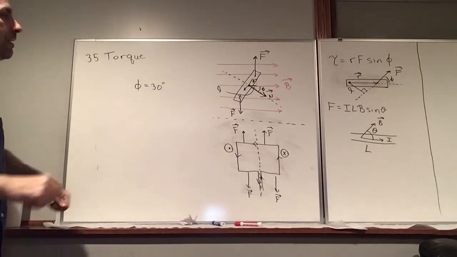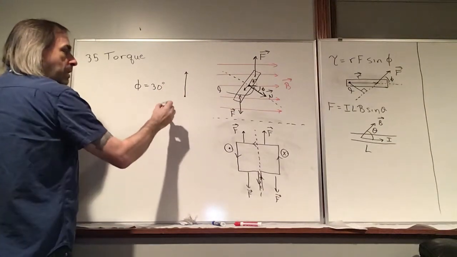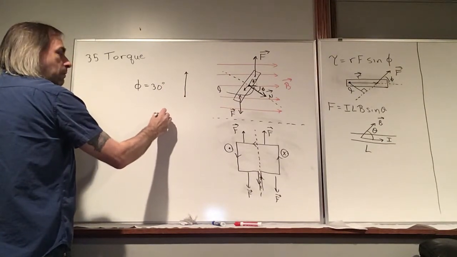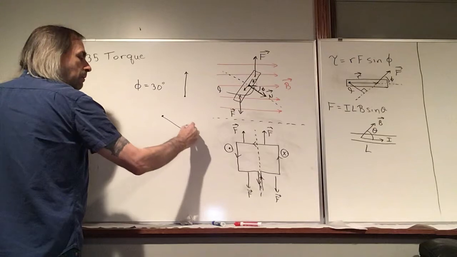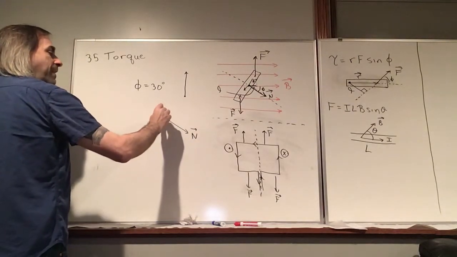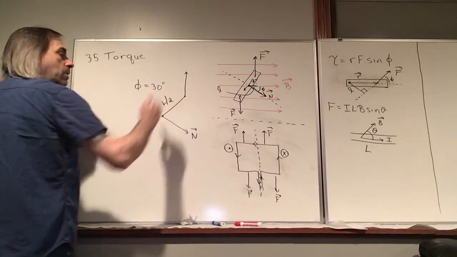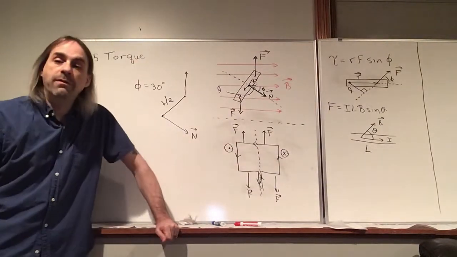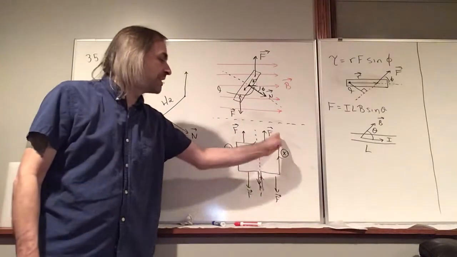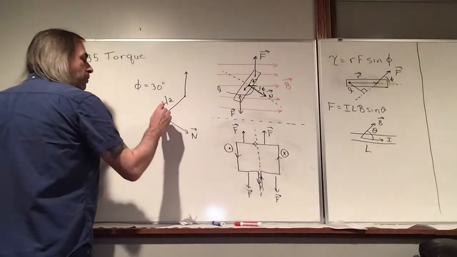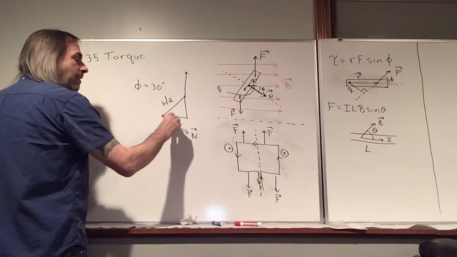And so we can see, I'm going to expand this triangle. Here's our force, pointing upwards. Here's the center of the coil. And this is that normal direction. So we drew a normal vector here. And this is the center of the coil. So this distance here is L over 2, because each segment of this coil has a length L. So we're going from the center to this upward wire, which is at the end. So this distance is L over 2. And we have a right triangle here. This is the lever arm here.